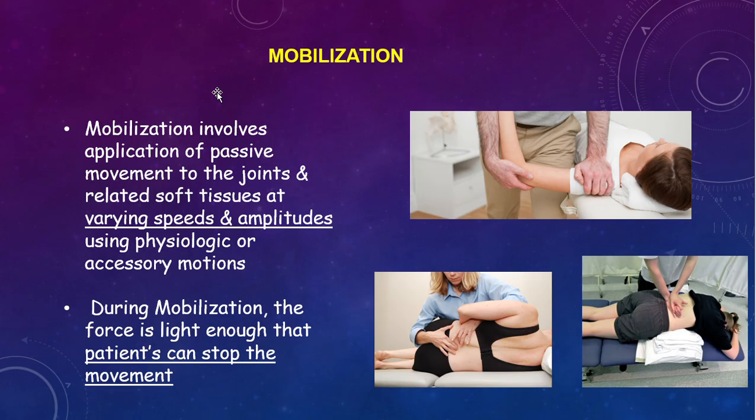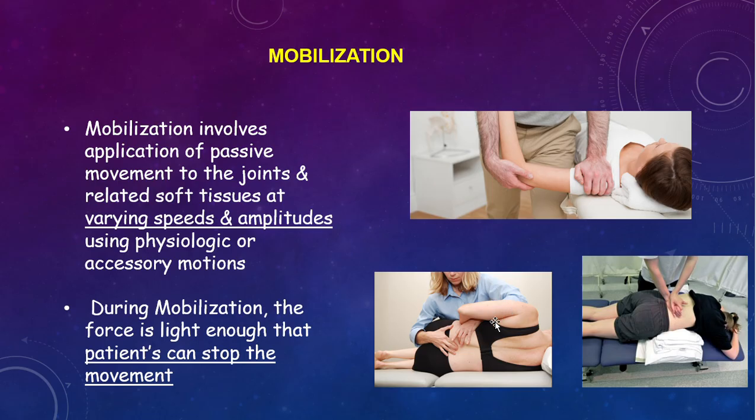How else do I mean? Mobilization is done with varying speed and varying amplitude, but the speed and the amplitude of manipulation is very specific. If you look at the diagram on slide number 3, at the top diagram, you see the therapist using his proximal arm with the hand on the head of humerus to push downwardly on the head of humerus. He can decide to do that at varying speed, at high speed, low speed. That's mobilization.